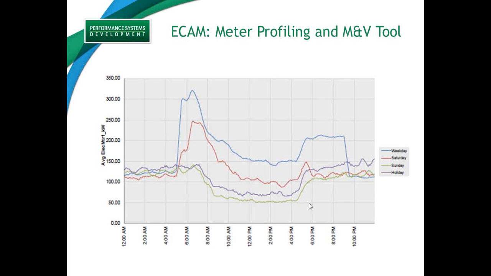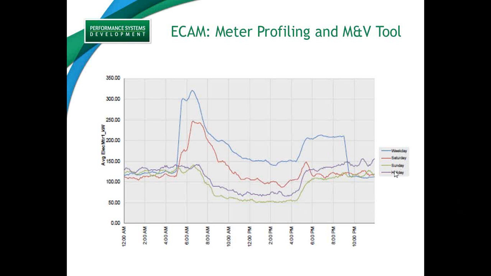This is just one example where ECAM can give you monthly profiles. It can give you by day type, like a weekday versus weekend or holiday. It can give you profiles of energy for each day of the month. It can do a variety of things with just your energy data. But probably the real power for the retuning process is setting up these standardized sets of charts to help you look at the building automation trend data.